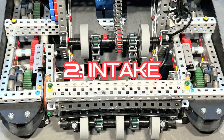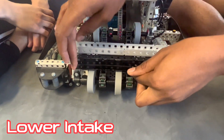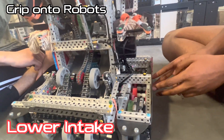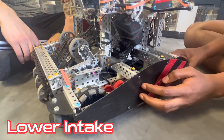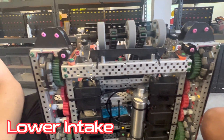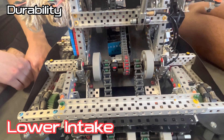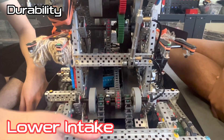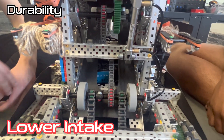Next thing would be our intake. We've had this intake design for a very long time. The major thing is just to replace the C-channel, because this is kind of like a bumper. The placement of these flex wheels actually allows us to kind of stick to teams when we're playing defense — teams with plexi guards on the side. Those flex wheels get grip so they have a hard time getting past us. We just have a piece of C-channel to help put this plexi over here, zip-tied down to help the discs get in. Disc guards, very small ones on either side. This is double-chained. We noticed at scrimmages the chain would just slip off or snap completely, so we just added double chains. Also, these are higher-strength sprockets — bigger sprockets. They weigh more but gave a bit less slop. We used to have the smaller chains and the wheels would skip way more often; when we switched to these it just worked way better and would snap a lot less.